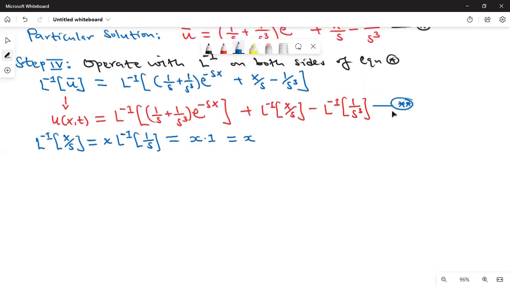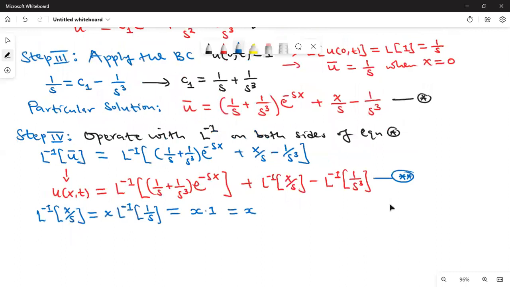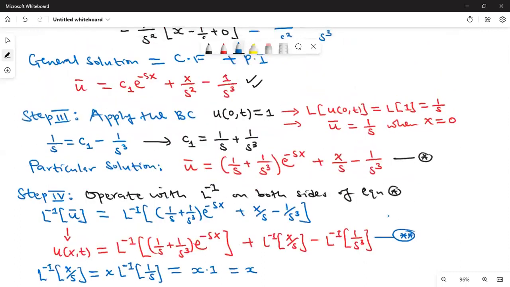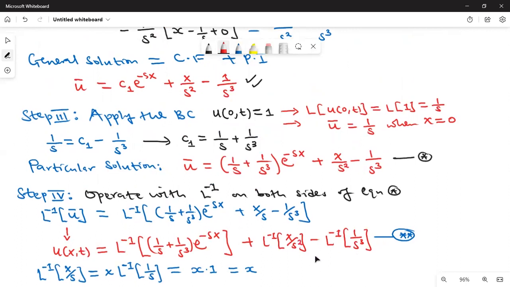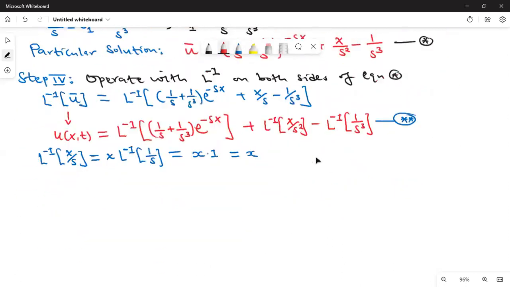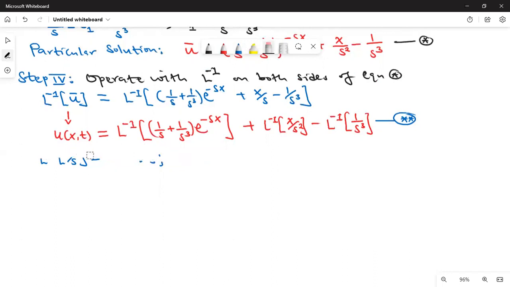Let me check something here. The correction. This was x over S squared. So I left out something. That's a square. It's a square there. Even here it's supposed to be square. So I'll rewrite this because it's supposed to be S squared, not S. So that's a slight correction.